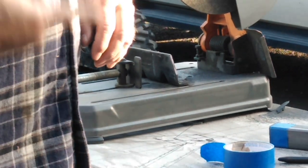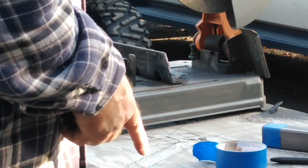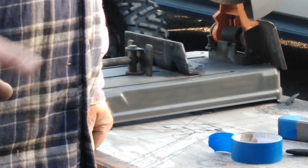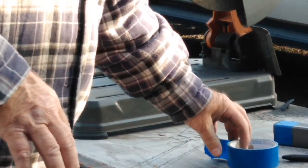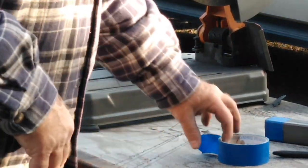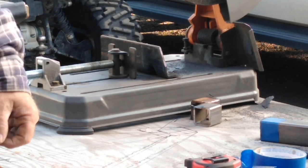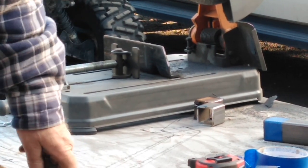Okay, so I got two pieces at 60, two at 57, and two I'm going to cut to 37. And I'll show you in the video my sketch I've done. Not the greatest, but it's got all the measurements on it, in case you're interested. Alrighty, that's enough cutting for today, because that's all the steel I got.